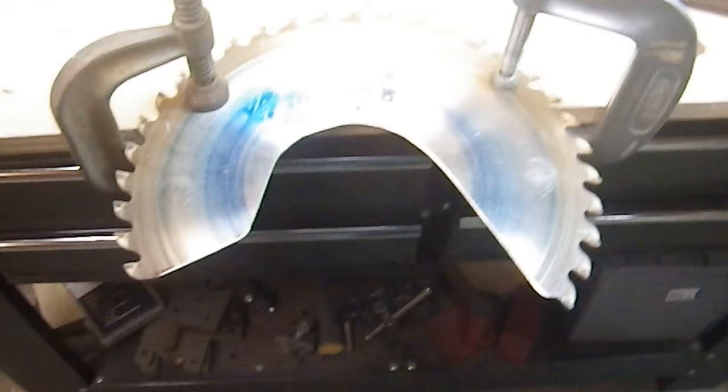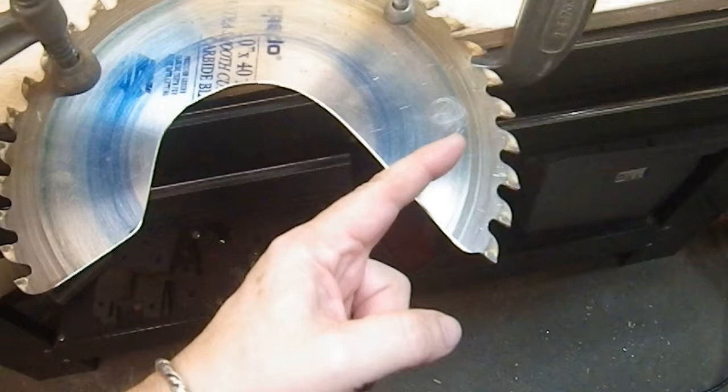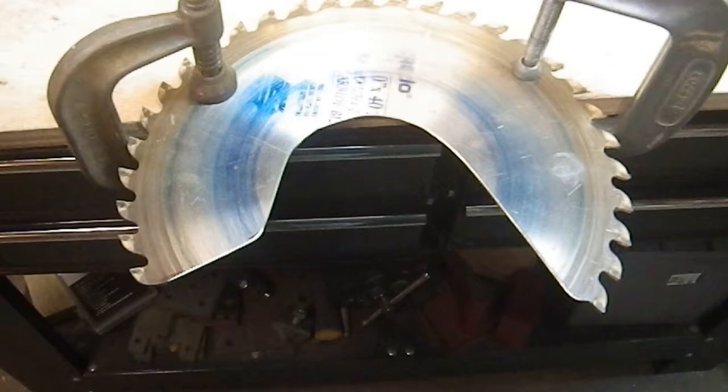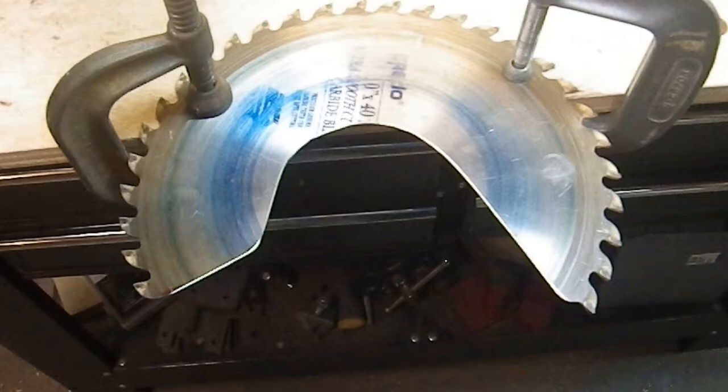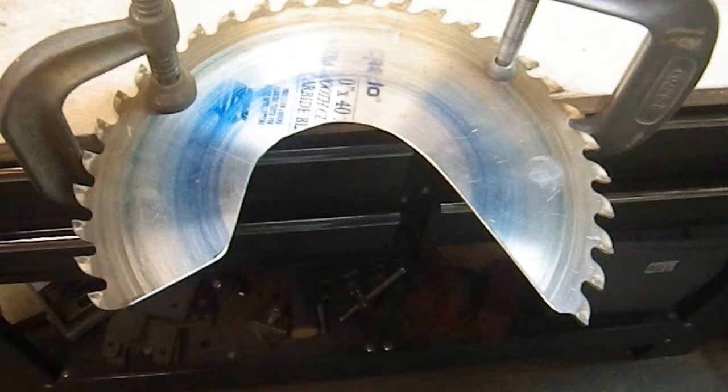Now it's to the flap wheel, and there we have the final shape. It's not perfect — I took a little too much off of one section — but it's close enough. I discovered that I can actually get one clamp here, one here, and one here. Three points is always better than two.